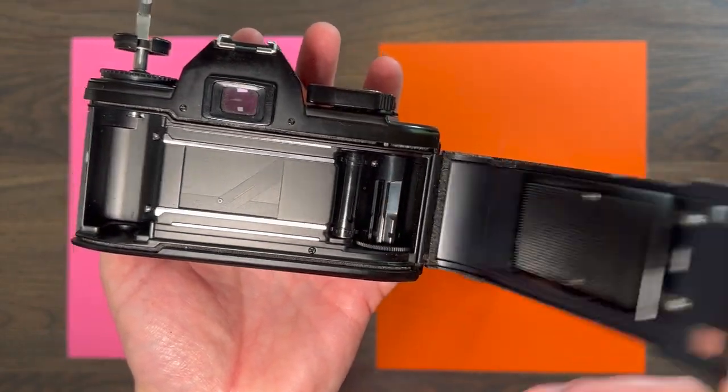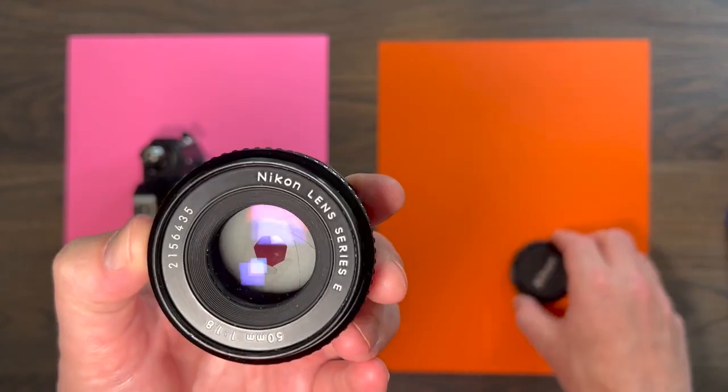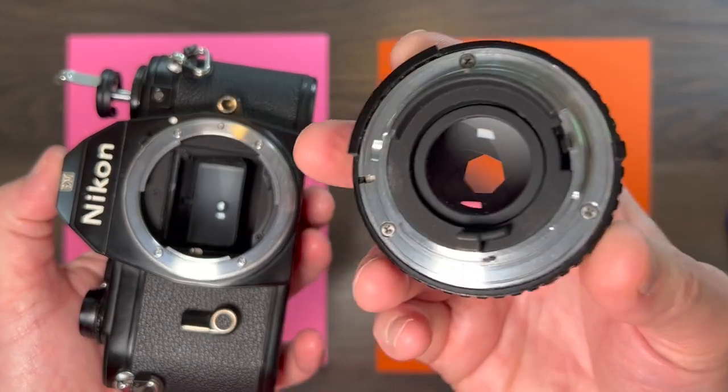This is inside the camera where the film goes. Click to close it. This is my lens, Nikon lens. Beautiful 50mm lens, nice and fast. You can see it works. Whoa, that's her working, nice.